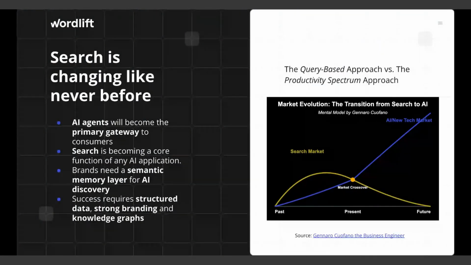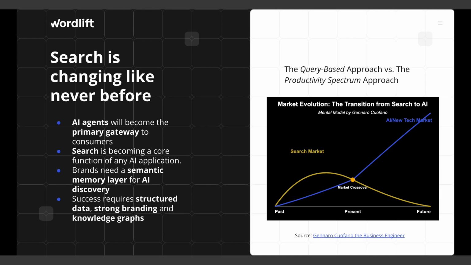We can also start looking at search in a completely different way, because search is becoming part of a broader experience. What I'm saying here is that traditional search, which is still dominant in today's marketing practice, is going to become a niche, because it's going to become a function of AI intelligence. Search as a tool is making the system smarter, but search as an entry point for a brand is going to become a niche market in the coming months and years, because much like it happened with the radio and the television, AI is becoming the new gatekeeper. It's becoming the new interface.